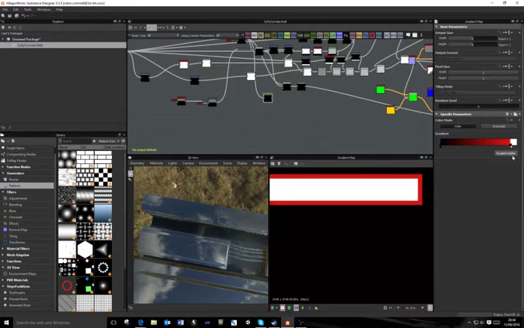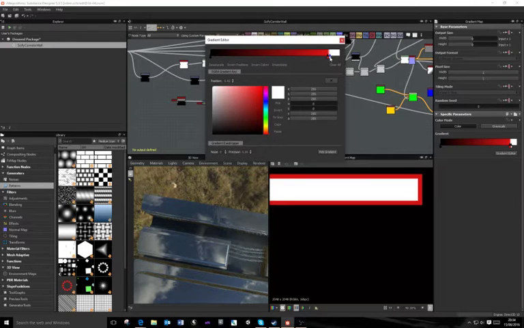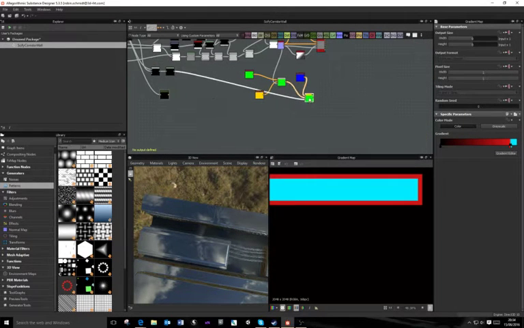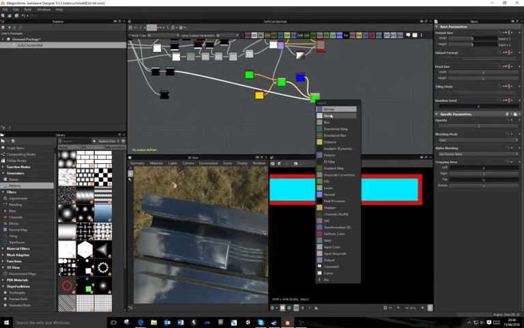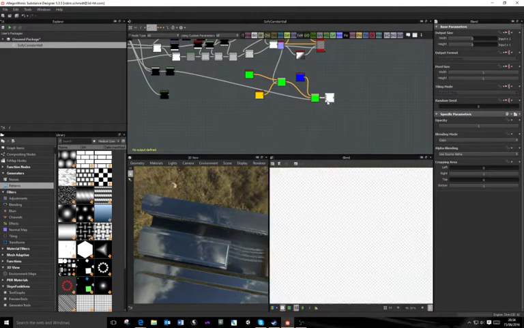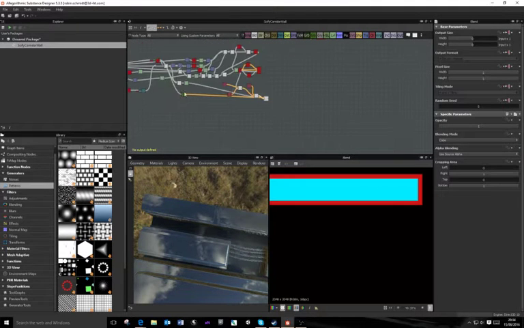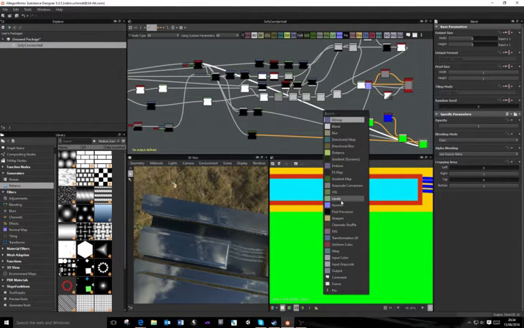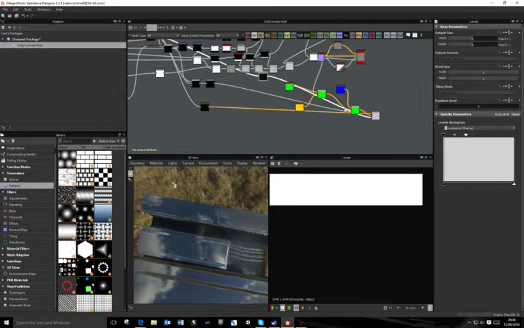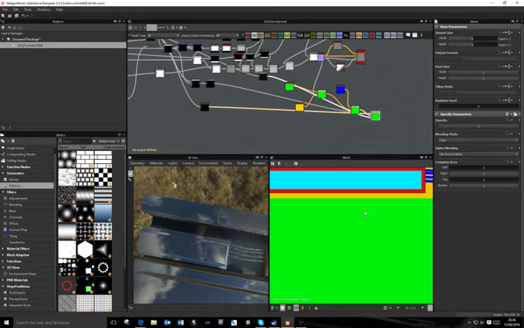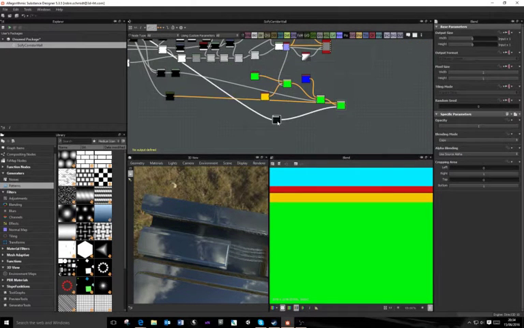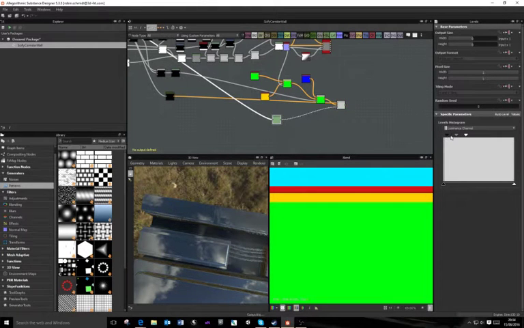So let's go here and pick some other color. Maybe this one. And again, we blend this. The blend node. Add this on, and then go with the height map here, and we say level, and we want to put this all up to one so that we get our color levels, our colors. There's one black line here. Need to figure out where this comes from. It's because of the blacks here.